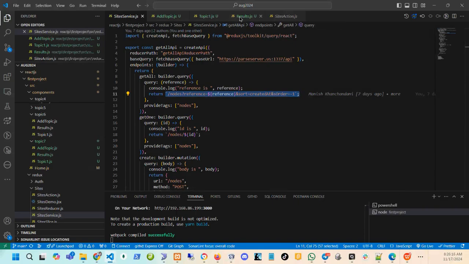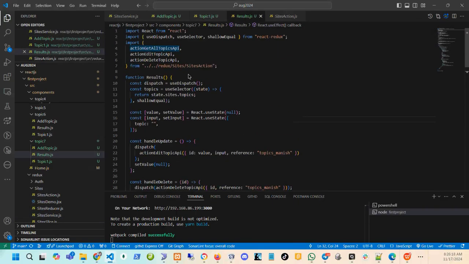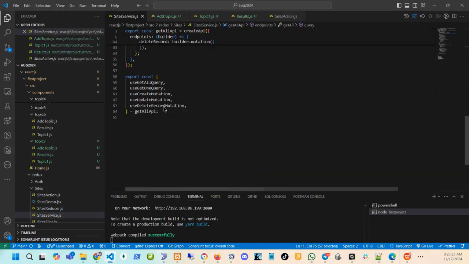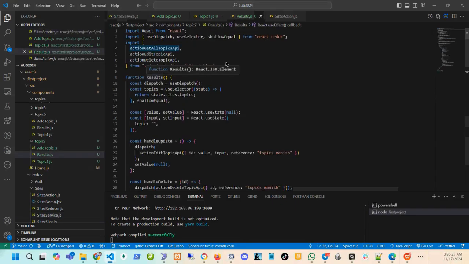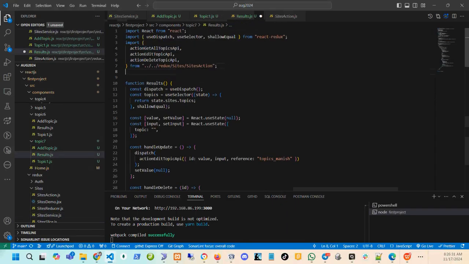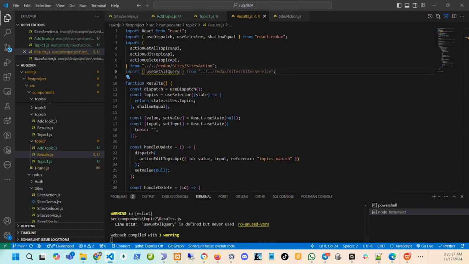So let's try to do the get all. For get all, we will call another service called use get all query. So here I will import use get all query. We have imported the use get all query.